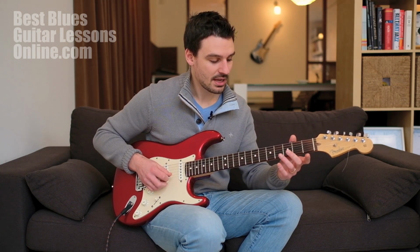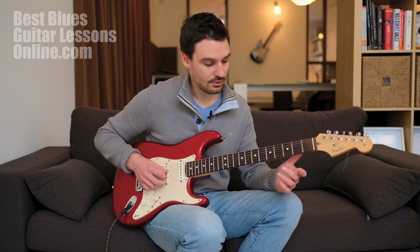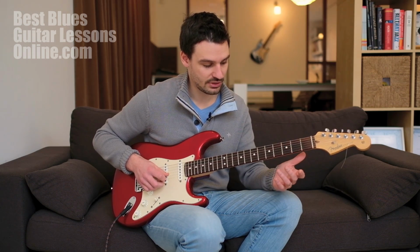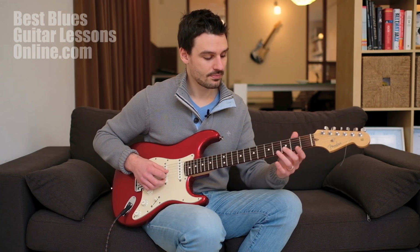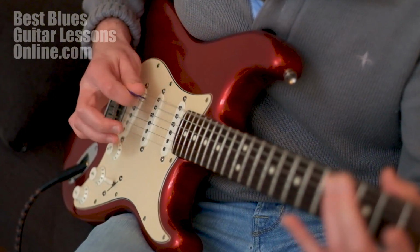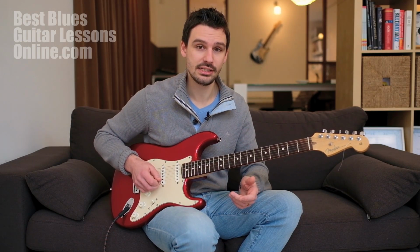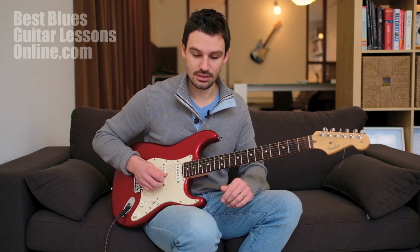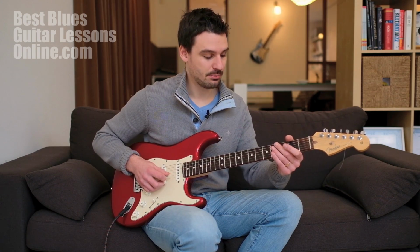Because in this lick, I'm playing the inverted pedal tone with this finger, while at the same time I'm playing notes from the E minor pentatonic scale. So for instance, a great exercise would be to play E minor pentatonic, while at the same time, as you see, I'm playing here the high E string, so the inverted pedal tone on top of the other notes is just being played like this, while I'm playing the E minor pentatonic scale.